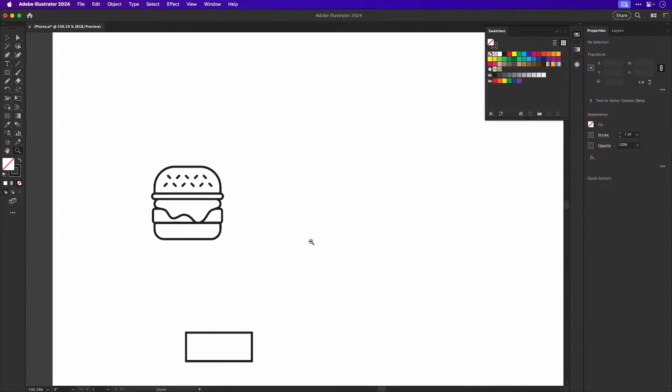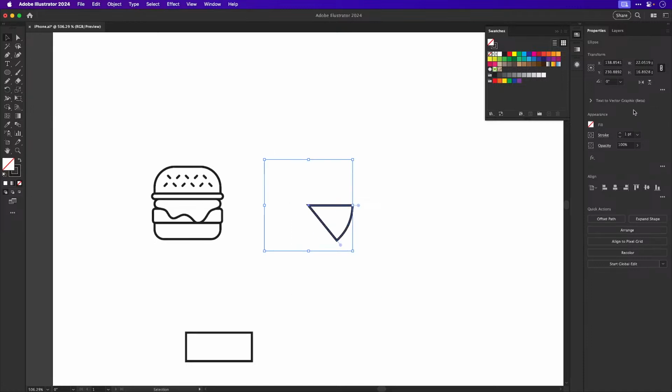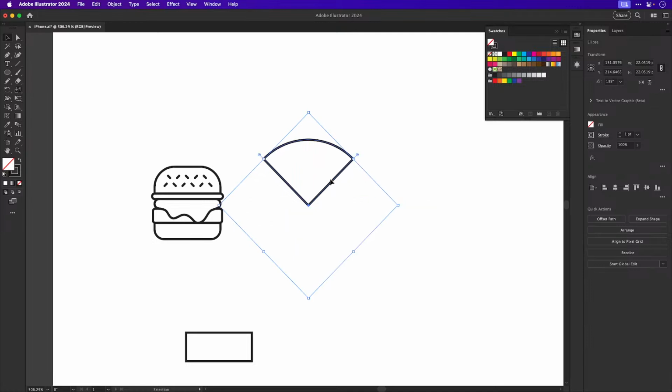Pizza. Oh, I mean, this one's nice and easy, this. Circle. And circles actually have a set of unique properties that we can change. So we can just adjust that there. That is a rather wide slab of pizza. Could bring it in. So you can bring it in like this as well. Depends how you want to control it.